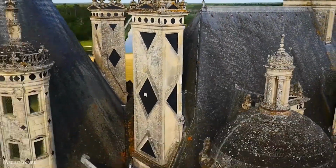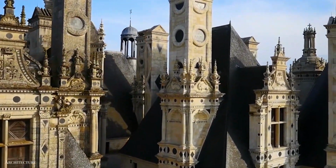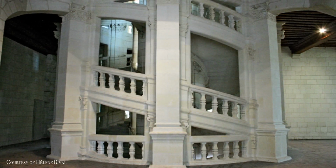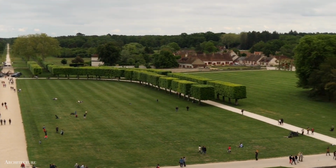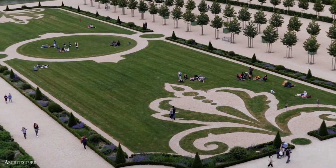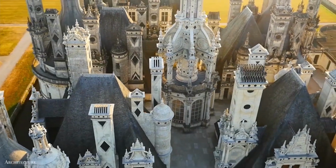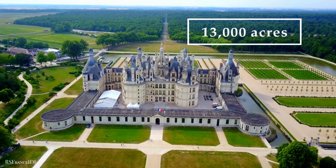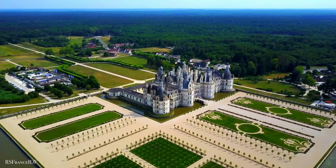It's hard to capture the beauty of the palace in one video, but there are certain elements of the castle that always stand out. You cannot not notice the double helix staircase, which was explicitly inspired by the Italian polymath Leonardo da Vinci. You get to the top of the terraces on the second floor and you can enjoy the breathtaking panoramic views of the formal gardens, or have the opportunity to admire the various intricacies of the turrets, stairs, and chimneys. The grounds sit on 13,000 acres, which allows you to walk through the alleyways and appreciate the many flower beds and manicured lawns the palace has to offer.